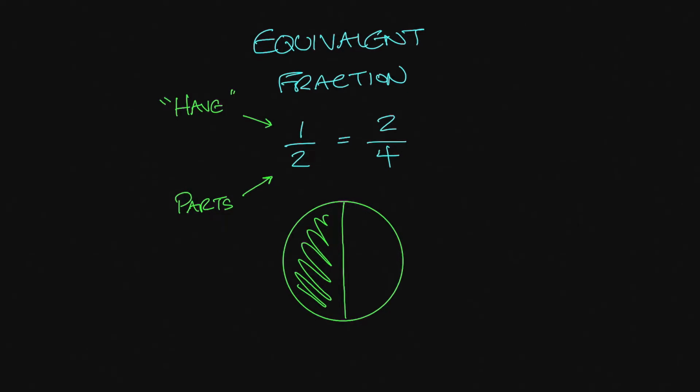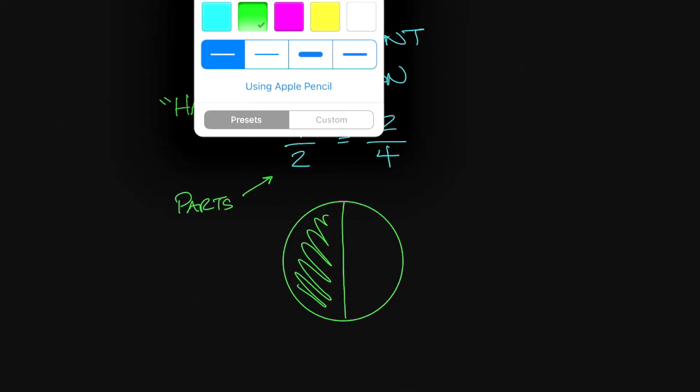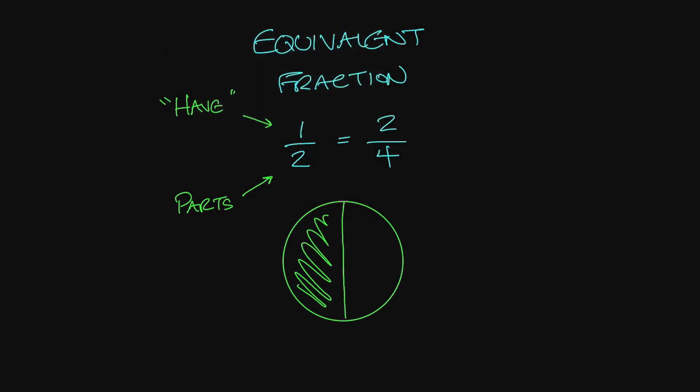If you look at the 2/4, what if we had 4 parts? I'm going to use yellow here so we can see, what if I cut this in half going from left to right? Well, all of a sudden, I now have 1, 2, 3, 4 parts. But if you'll notice, the shaded area did not change. I still have 2 of the 4. So my value doesn't change, only my numbers do.